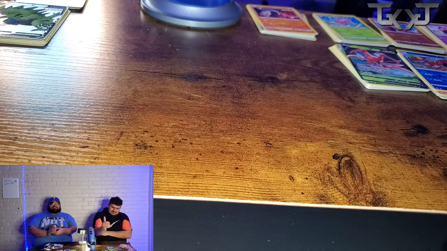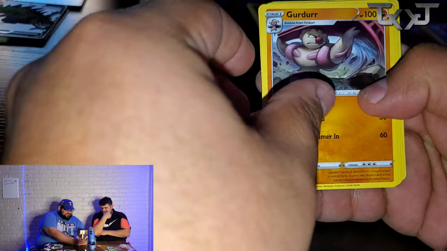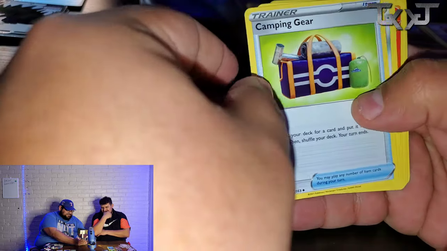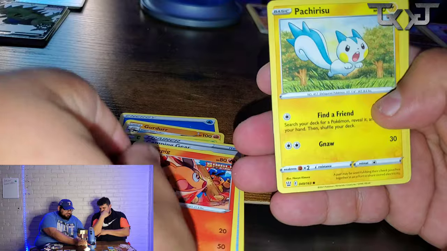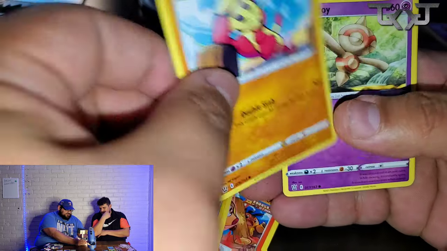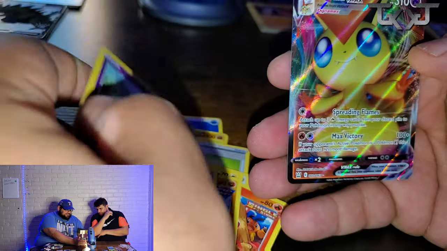I need the Tyranitar holographic laid out or that VMAX Urshifu. I need that holographic Urshifu VMAX, otherwise this box was a dud. Massive dud. Huge. Bronzor. Tepig. Pachirisu, Pachirisu, Mienfoo, Ball Toy, Galarian Slowpoke and a... Oh, shit.